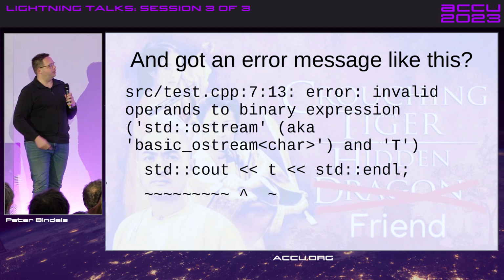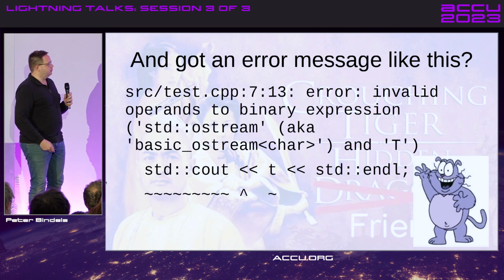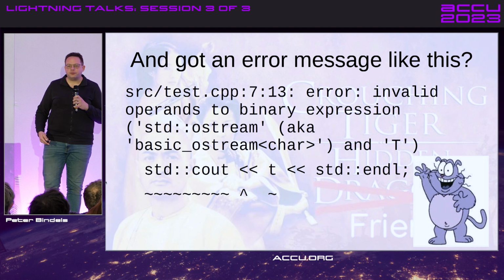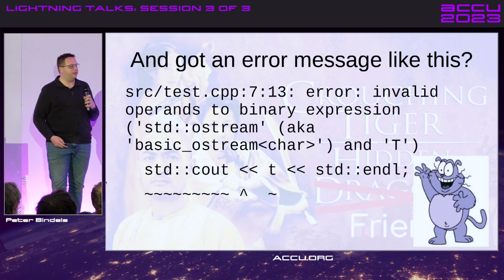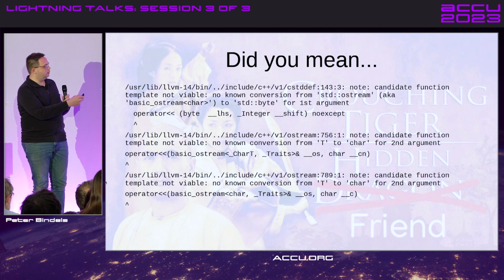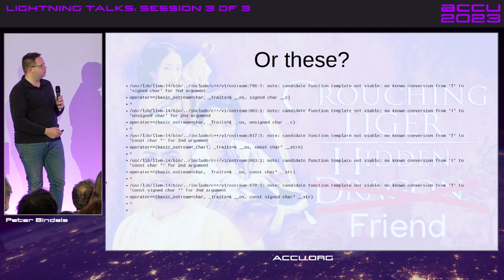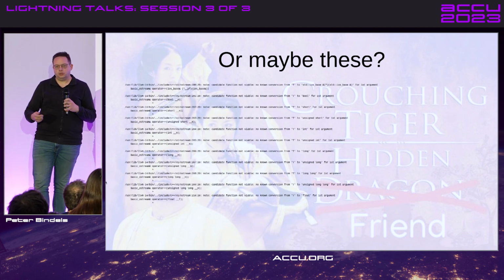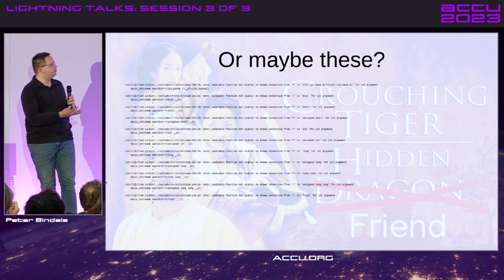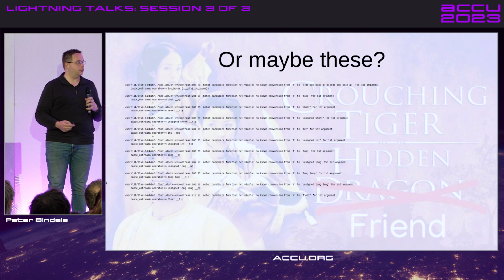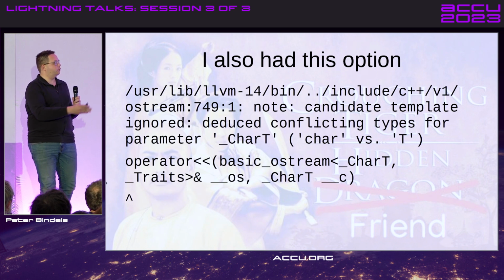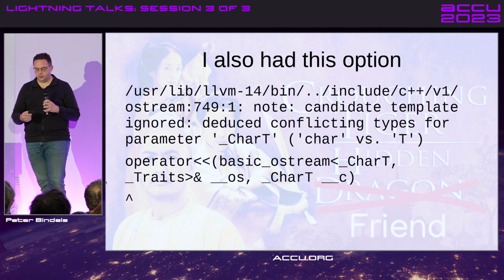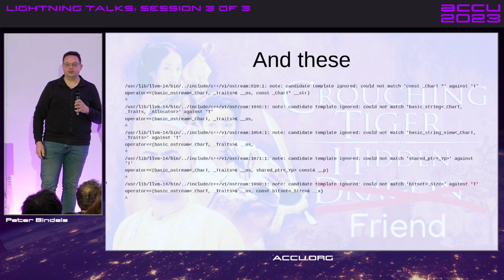But the compiler doesn't just tell me this. It's like Eat the Cat, if you happen to know him. He's only trying to help. Because there's options. There's so many of them you could have been calling. You could have been calling these. Or these. Or maybe you meant one of these. But they all didn't match because they're for different types. But we've got templates. Like this one. It didn't match because, well, it's got conflicting types, but we could have been matching that. We just didn't. We have more templates to match.